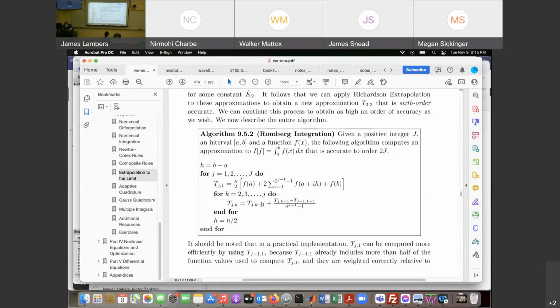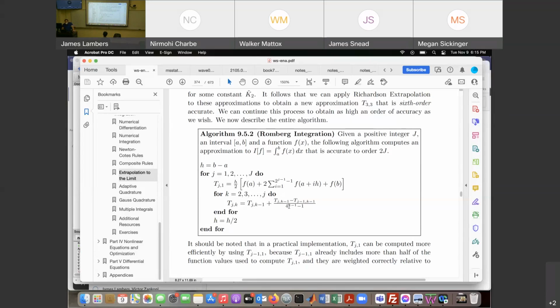It is similar to the divided difference table. In terms of storage, yes. And we don't need to store it in a matrix. We just need to store it in the length of n or j here, right? Because once you extrapolate, then those lower order approximations, you don't need them anymore. So yes, you could overwrite.